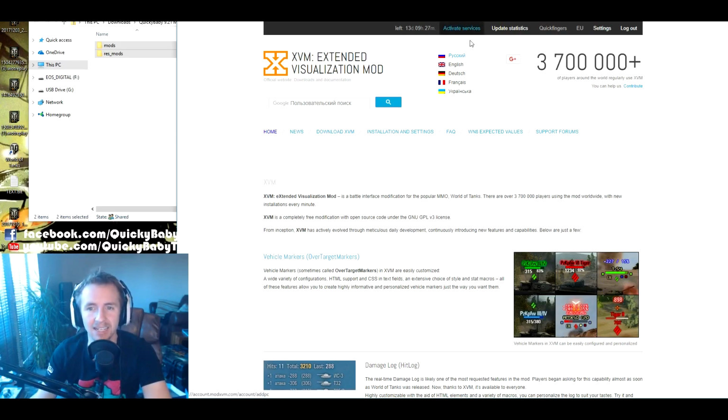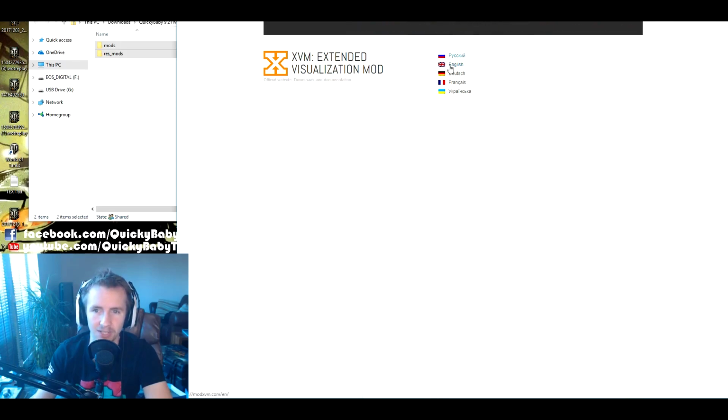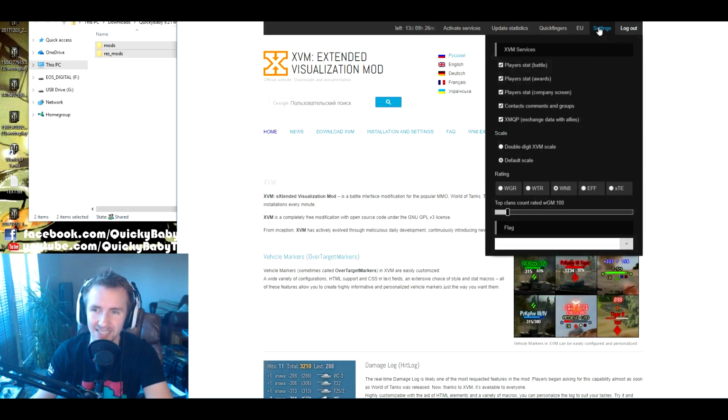Next up, you want to click the Activate Services button and update statistics, and if it changes into Russian, you can click here to go back into English. Next up, if you want to customize any of the statistics, click this Settings button. I recommend using WN8 and not the WGR, which is Wargaming rating, and feel free to customize everything else how you want.